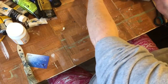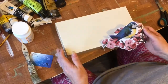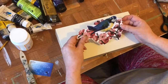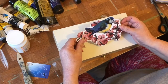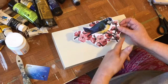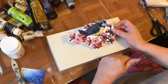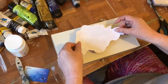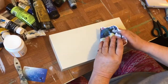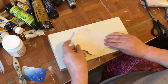So that's now waste. And what I've decided to put it on is this little box. I haven't decorated the rest of it yet. I thought I'd wait to see what this looked like on and take my inspiration from there. What I will say to you about transferring images is that it will come out back to front. So if it's writing, I mean, for this, it doesn't matter if the bird's face that way or that way, but for writing, it's imperative because your writing will come out back to front. And the reason is that it gets stuck down that way, and then you rub the paper off so the ink is left in the reverse of how I'm looking at it now. I think it's going to be fine that way.